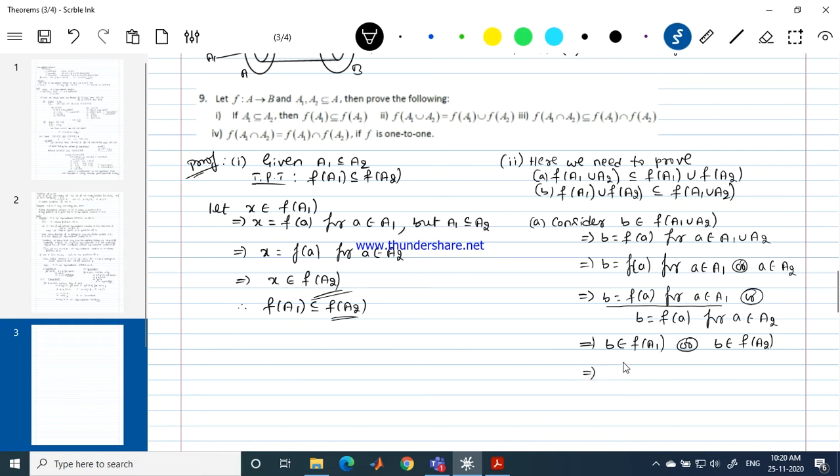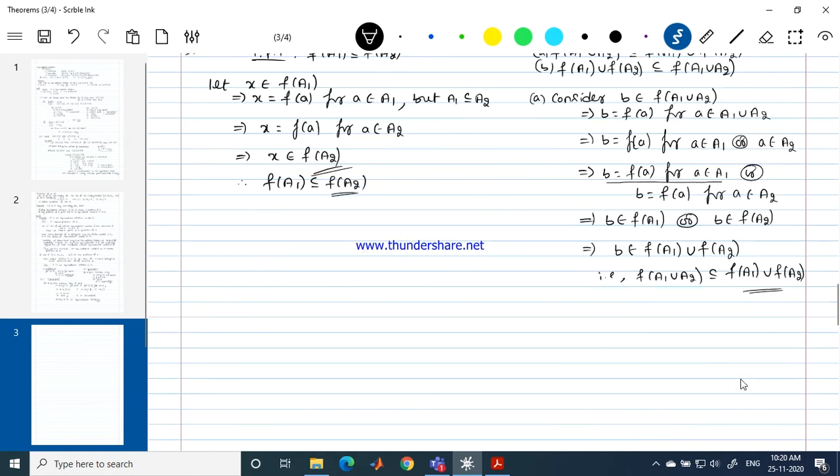So this implies B is an element of this set, definitely present in the union of these two sets, f of A1 union f of A2. That proves the first result, that is f of A1 union A2 is a subset of f of A1 union f of A2.